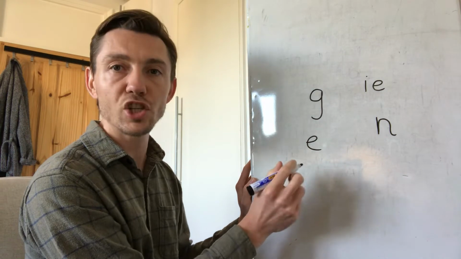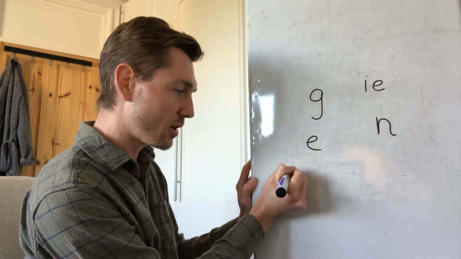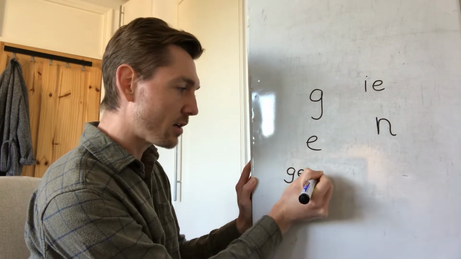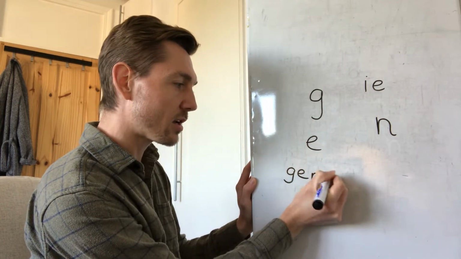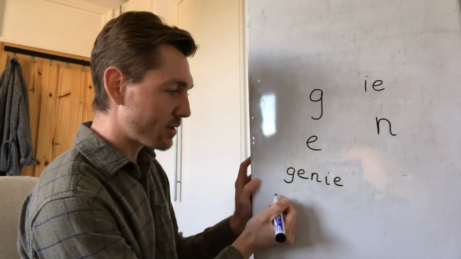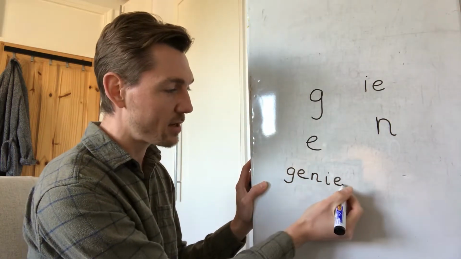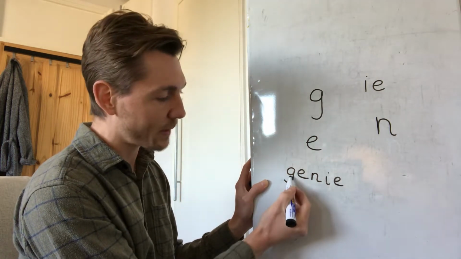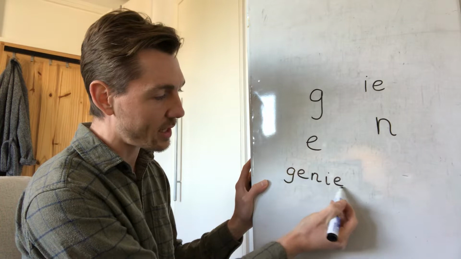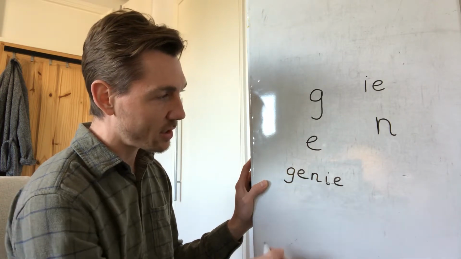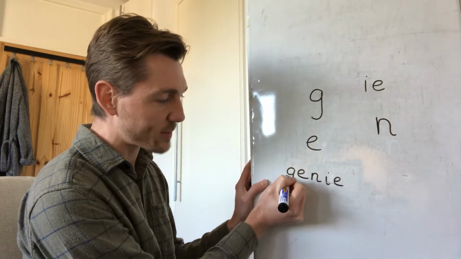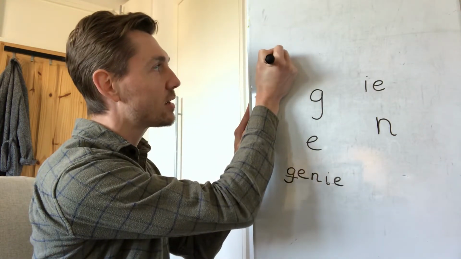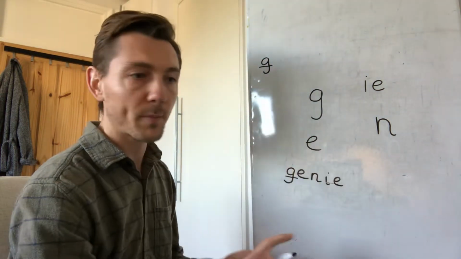So we have the word genie. So we have j, e, n, e. So I've said the sounds to build the word, and now I'm going to say the sounds to read the word to check that I've got all of the sounds in place. J, e, n, e. Genie. And I'm going to underline that G spelling of the j sound. That's one of the ones that we found yesterday. So the G on its own spelling of j.